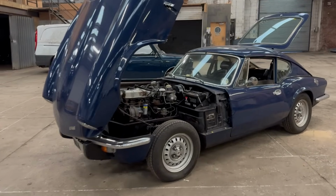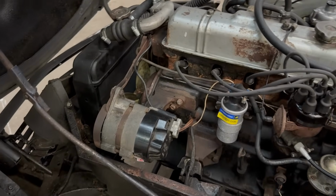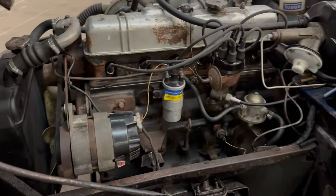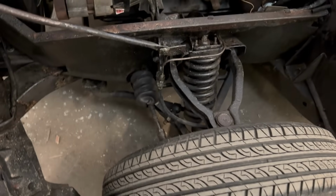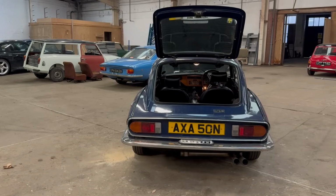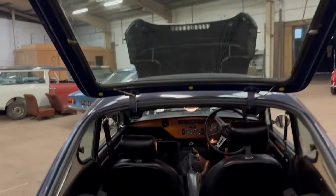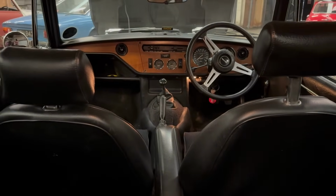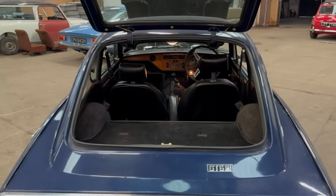Now the Mark III we're testing here today came to market in 1970, and unlike the Mark II where there were big changes, the Mark III has a revised bonnet, a little bit of update to the rear panels, and what is clearly, in my opinion, some sort of cost-cutting measure, because one of the changes to the rears does away with some of the chrome that you see on the Mark II. In 1973, the last year of the car, you see a brake servo fitted and the rear brakes are increased in size. And for the last of the car, you also see the Rotoflex done away with, and they bring in that swing spring rear axle, which I think is used on the Spitfire of the time, and again I think that's derived from the Herald in some way.